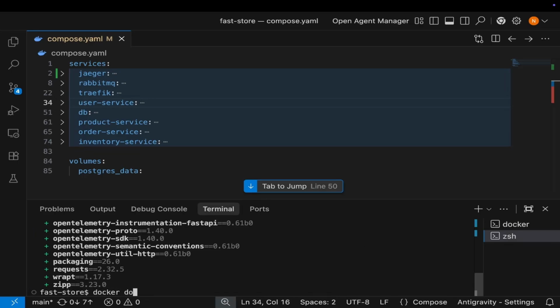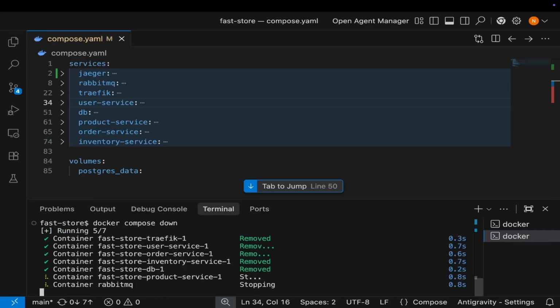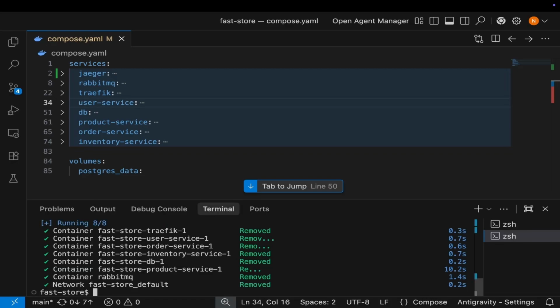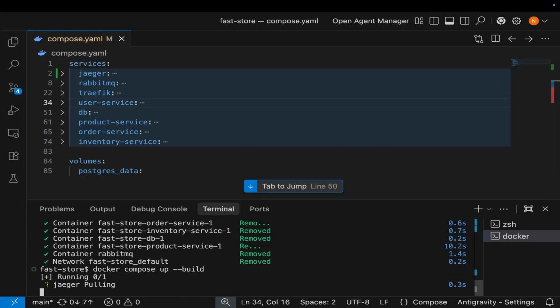So now rebuild the entire cluster. From experience, I'll say docker compose down first. Wait for it. And then I want to rebuild: docker compose up --build.